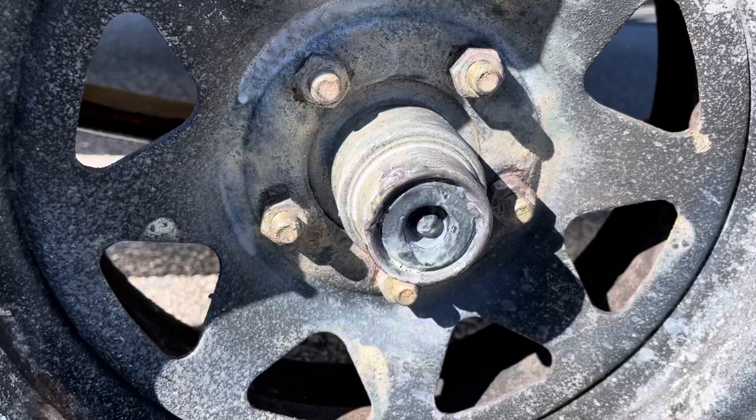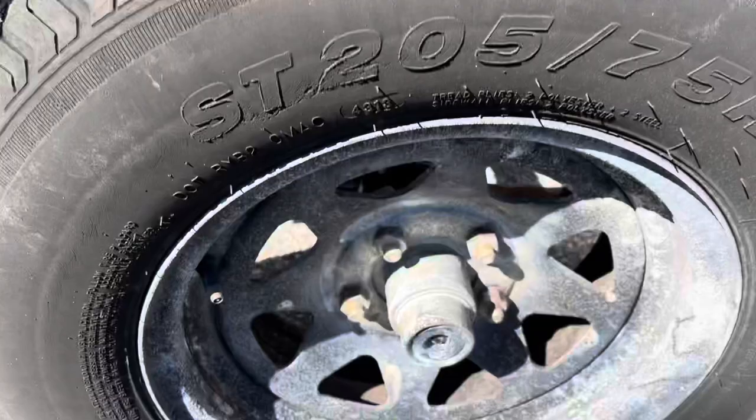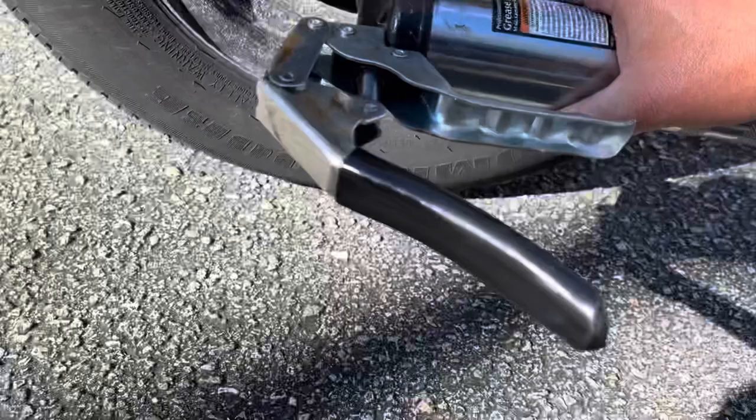Start with the tires. I just did mine so I'm not gonna do it again, but basically this little rubber nipple here pops off with a screwdriver or key or whatever, and then you just put your grease gun right up to the bearing and pull that trigger until it feels like it's spilling out a little bit and it's nice and full.